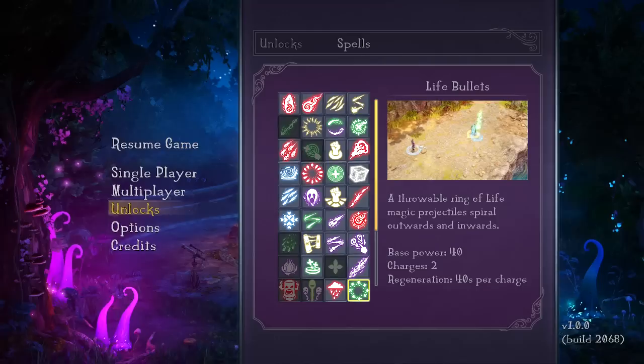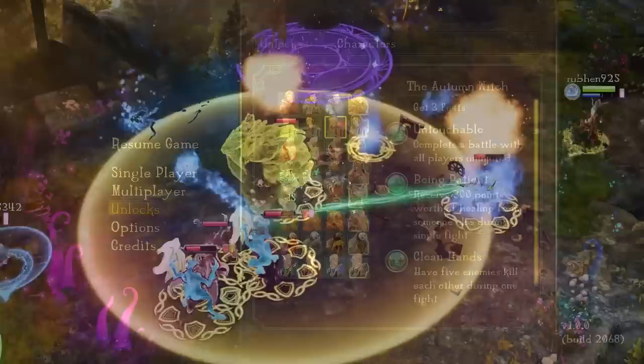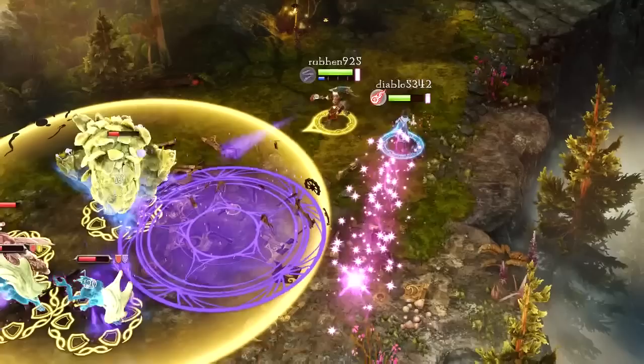Number 7 is called the Autumn Witch, and her first feat is called Untouchable. This one is real simple, just complete a battle where you and your allies, if you're playing in co-op, take no damage. Just stay far away and kill your enemies.